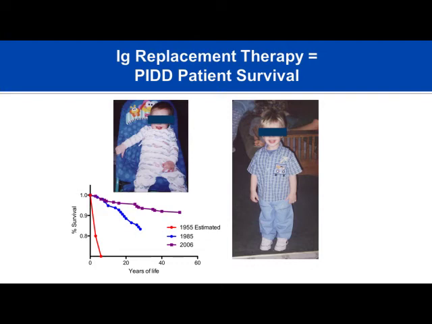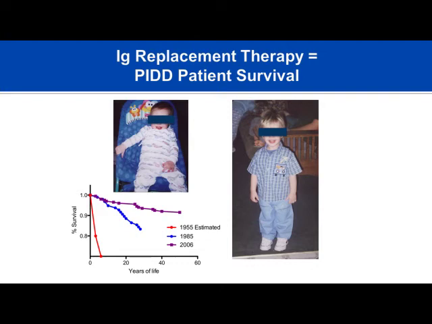When immunoglobulin replacement therapy was first invented, it was largely given in smaller doses through the intramuscular routes. And here, as shown in the blue line, in the 1980s, the survival of patients with X-linked agammaglobulinemia was improved from the 1950s, but still suboptimal. This graph represents the low-dose provision of immunoglobulin therapy, as well as better use of antibiotics. But you can still see in this graph that 20% of the patients had passed away within their 20s to 30s.